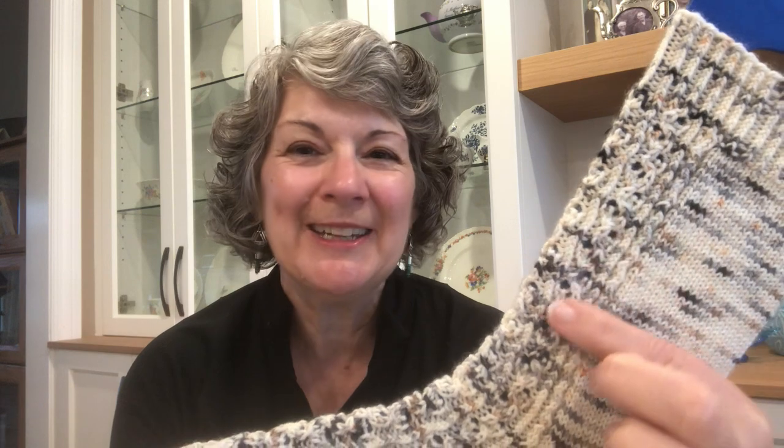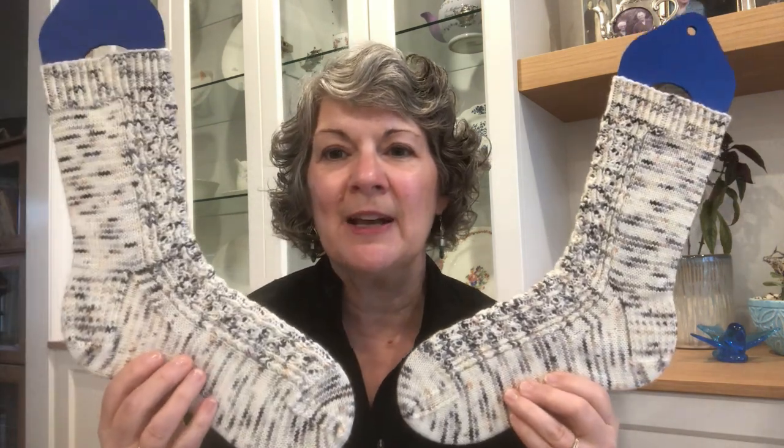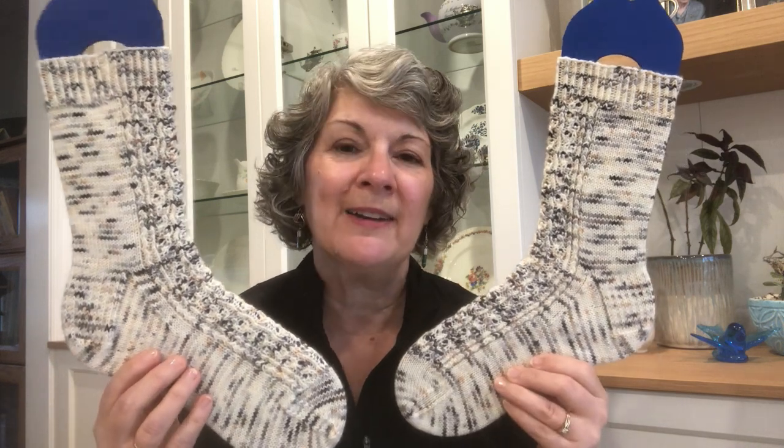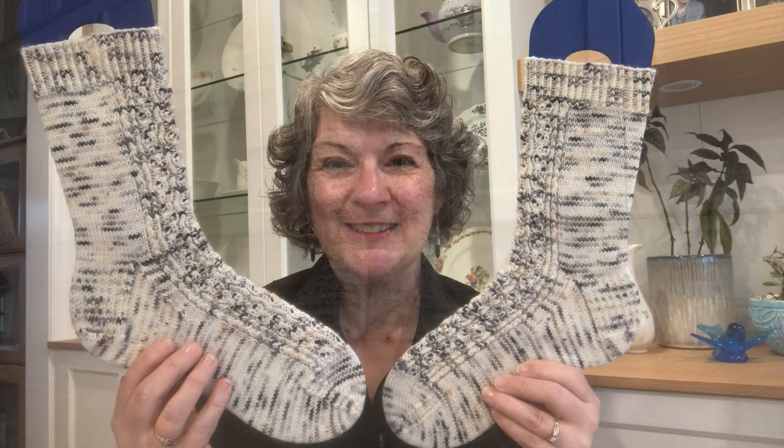So again, we have a 1x1 twisted rib cuff. And then we have some scribbly lace that runs down the front of the sock, plain vanilla back, traditional heel flap, and gusset. For some reason, I stalled out on these socks, so it was several months before I went back to finish them, and I am really glad I did because I really like the way that they turned out. So here's my model shot for you.